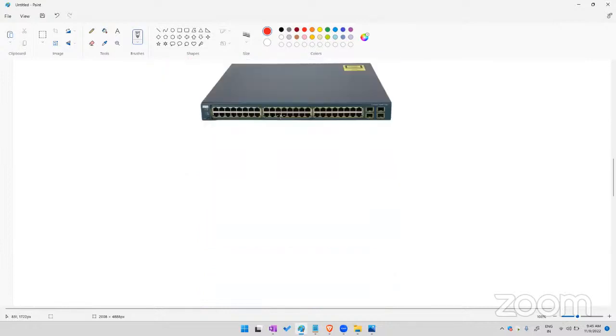Now, one more thing. This switch again has a series number on this side, and this series number is 3560. And this one is called a layer 3 switch. Why are we calling it a layer 3 switch? Because this is my multi-layer switch, supporting switching plus routing. And on this side we have indicators to get your device status information. And this one is my mode button.